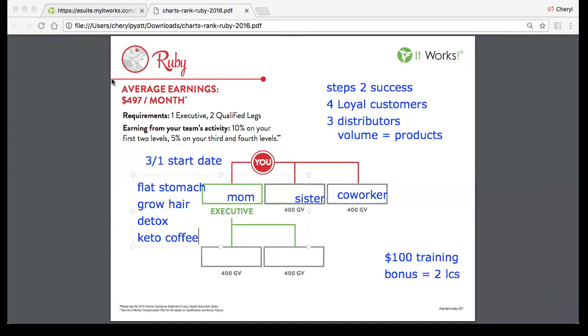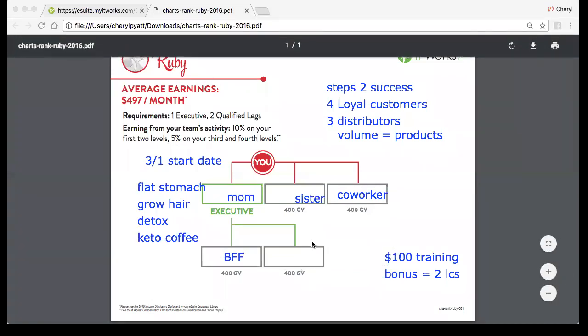So now you have these 4 customers that you're supposed to get coming into the business, and you have your 3 business partners. So your mom, maybe your mom has people that she works with, some ladies that go to church with her. So your mom signs up her best friend. So she signs her BFF. Okay. Then your mom is also talking to her aunt, and she's her sister, which is your aunt. And she's like, girl, my daughter started this new business. She got me to sign up. I'm excited. I'm ready to make some money.